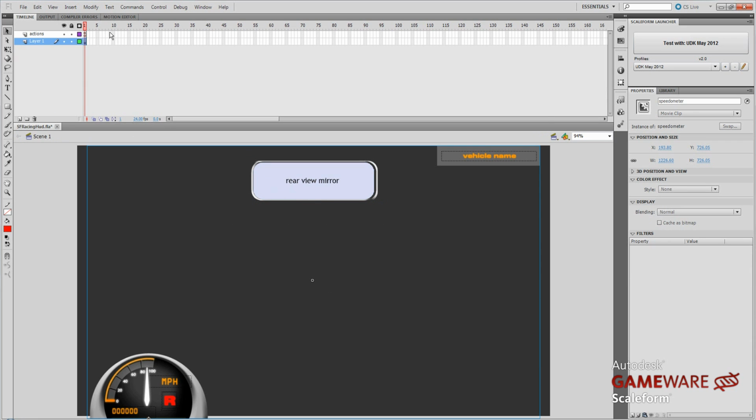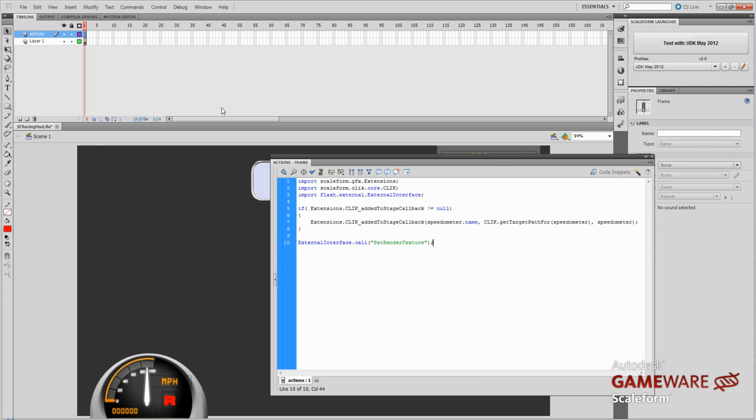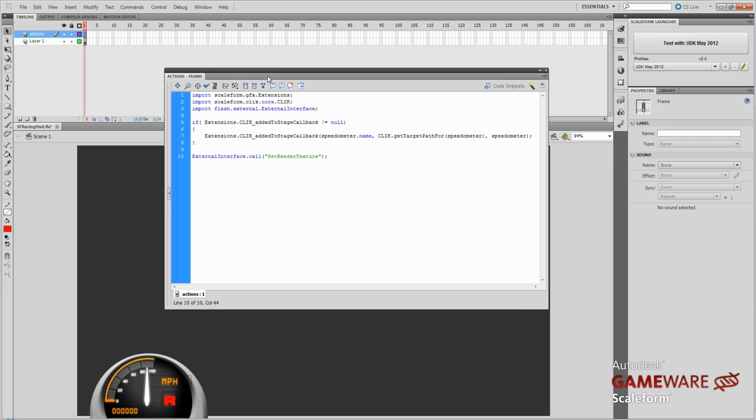However, in my case, I have a little ActionScript in which the Flash file tells Unreal to do something with an external interface, specifically to go ahead and set the external texture to this rear view mirror. This does not need to be done. You could have done this in UnrealScript, but I'll show you now by pressing F9, bringing up the Actions panel.